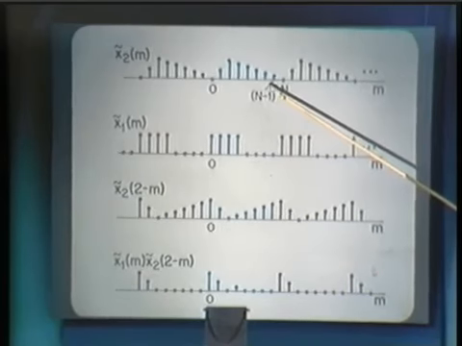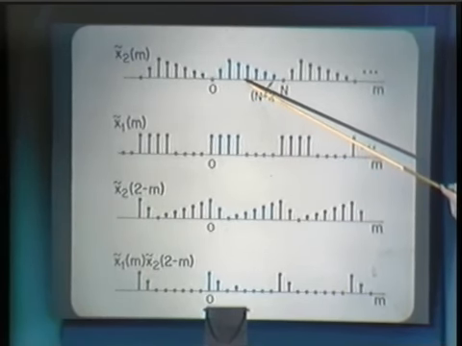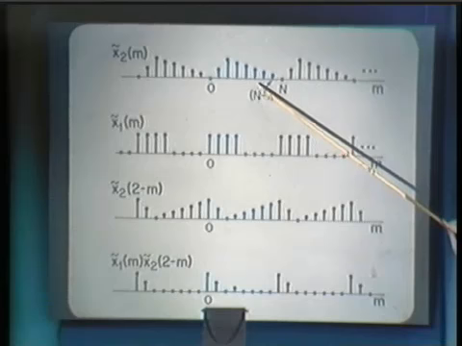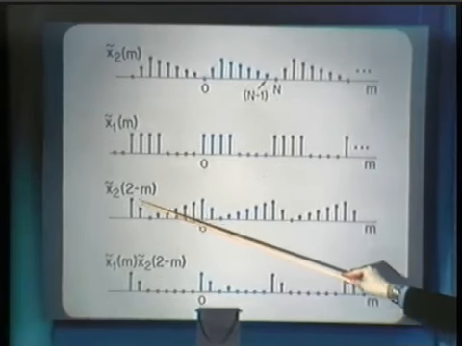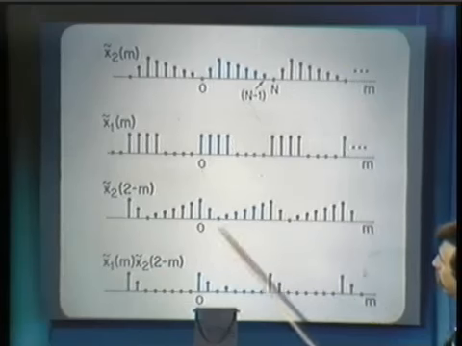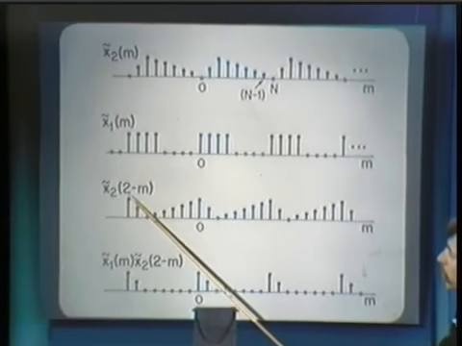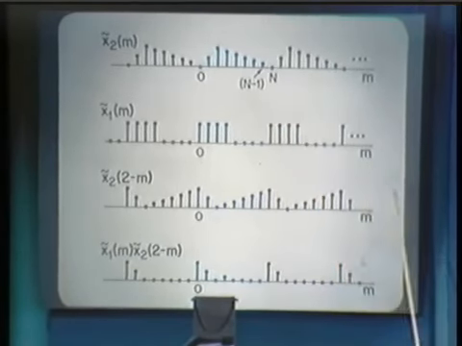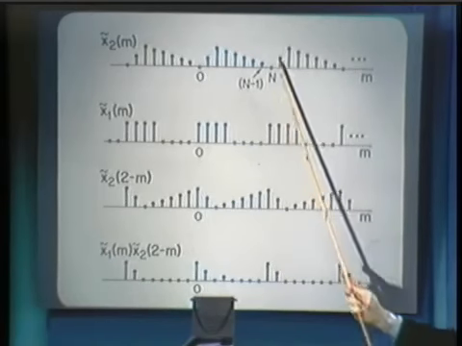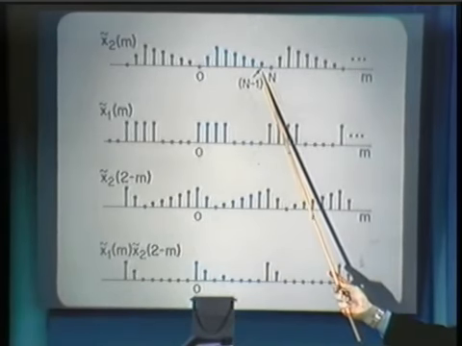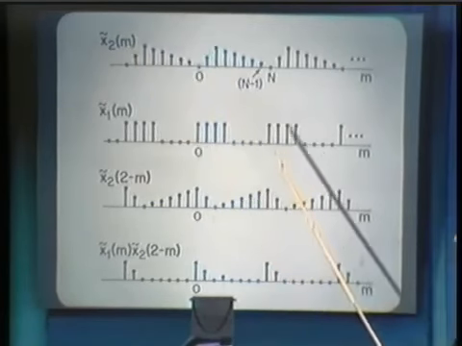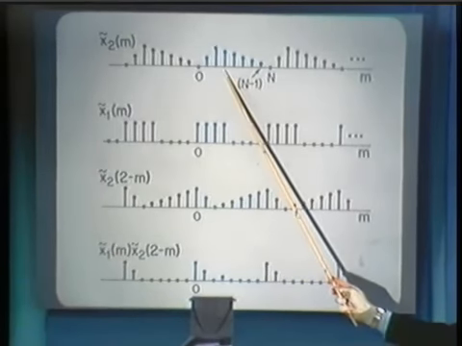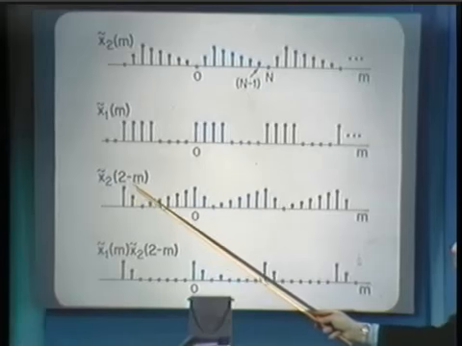So let's examine, first of all, the sequence which corresponds to replacing this by x2 tilde of n minus m, and let's do it for the specific case where little n is equal to 2. So I've illustrated here the sequence x2 tilde of 2 minus m. To generate this sequence from this one involves essentially two steps. The first step is to flip this sequence over, that's replacing m by minus m. And then the second step is to shift the sequence by an amount little n, depending on the argument that we want to stick in here.